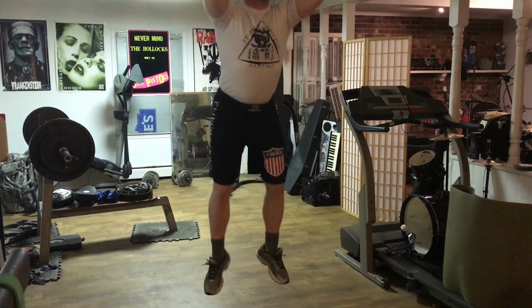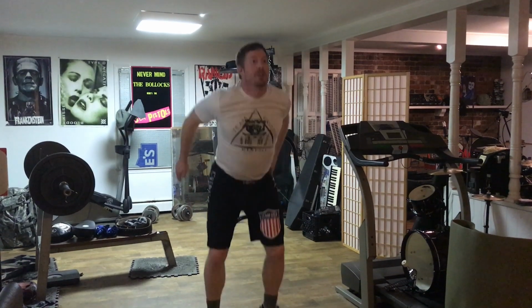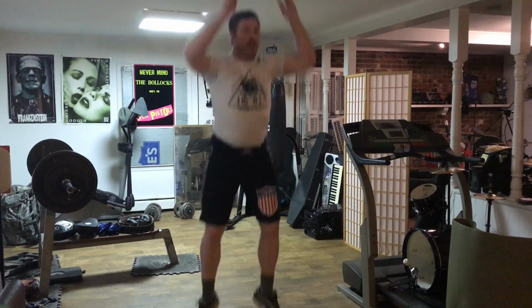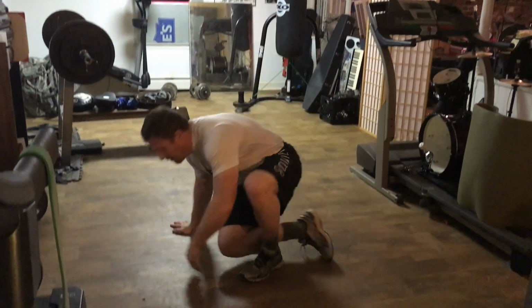Next exercise is the high jumper. So the cadence is bounce, bounce, jump. You're going to do 5 of these, okay? 1, 2, 3, 4, and 5. From here, we're going to go into a supine position.